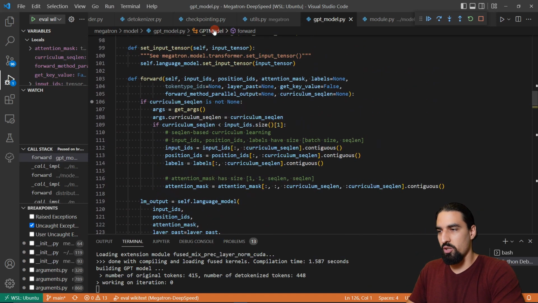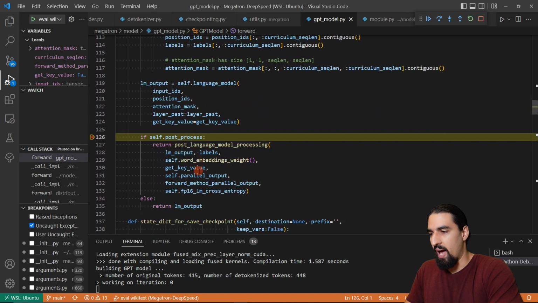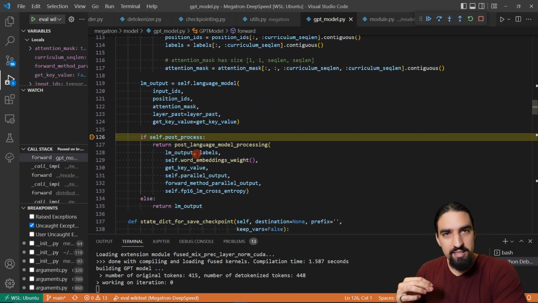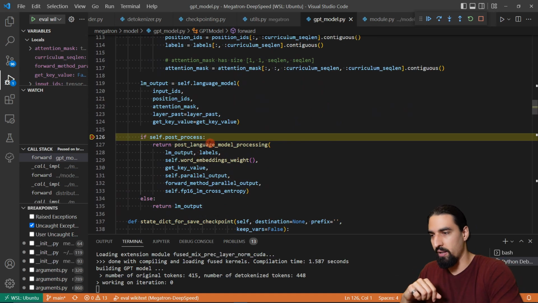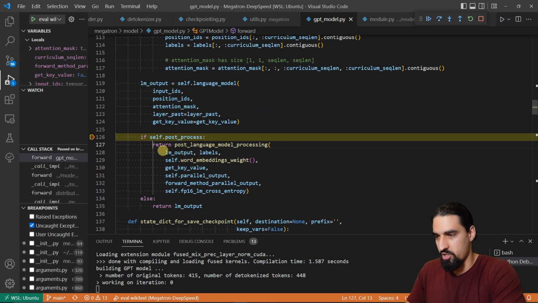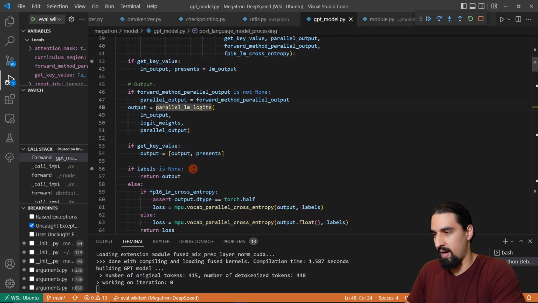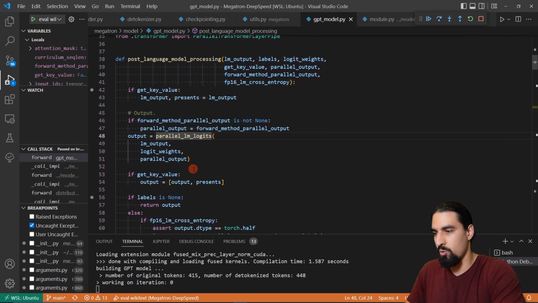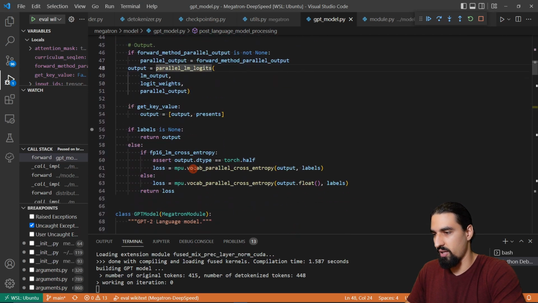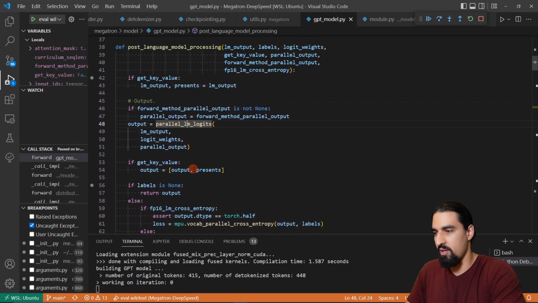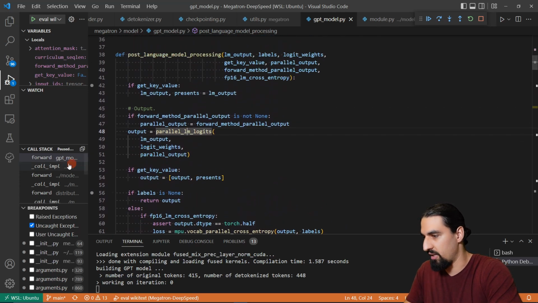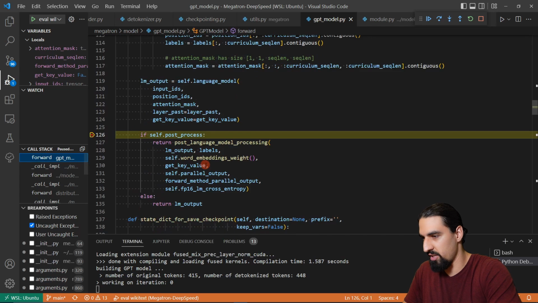So basically this is, as you can see here, GPT model forward. Depending on whether we're dealing with the last stage or any other stage of the pipeline, we'll be entering this branch here. And as you can see here, if I enter this one, this thing converts the activations into the logits. So that means we'll end up with the vocab space dimensionality. So let me digest what I just said there.